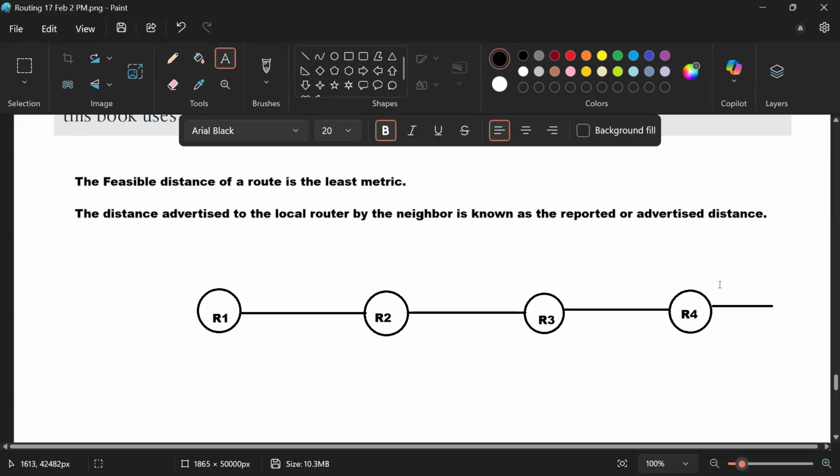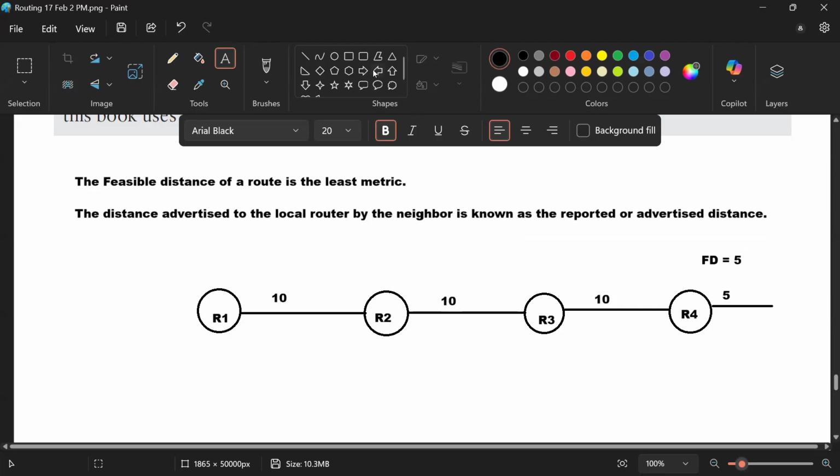And on this side we have a network. To reach that network, we have the distance 5, and all these distances, let's say 10. So for this router, to reach the network, what is the FD here? FD equals 5. So this router R4, what is the FD? 5. R3 to R4, the distance is 10.